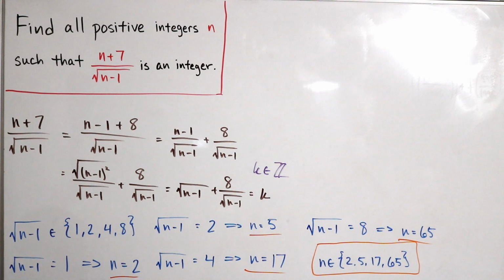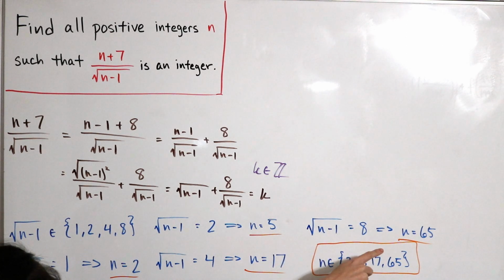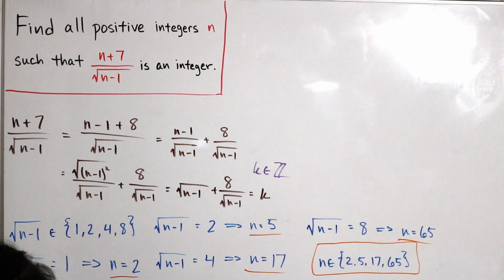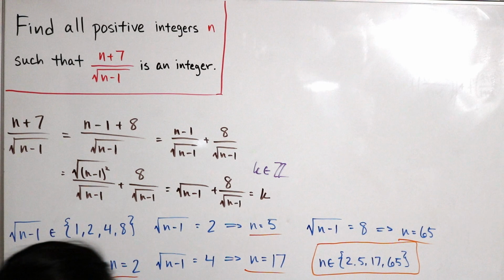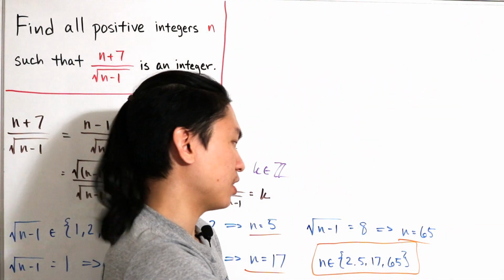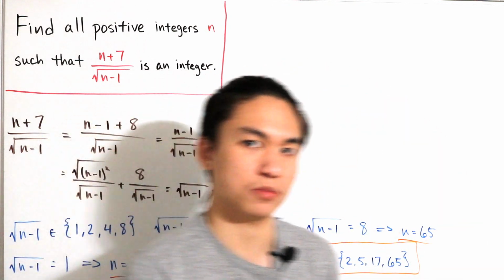You can say the same thing for the others here. Positive or negative 9. What did I see here? This is 12, so that's positive or negative 6, and 17 over here is positive or negative 6, and over here this is positive or negative 9, right? Okay. So these are the choices we have that actually satisfy the following. So there you have it. That's pretty cool if you ask me.